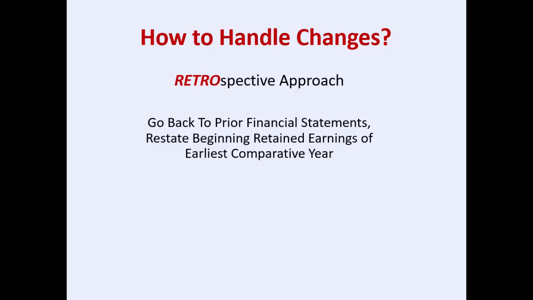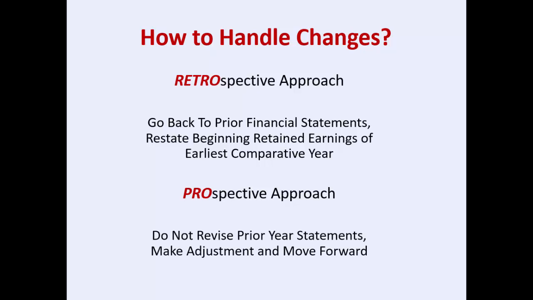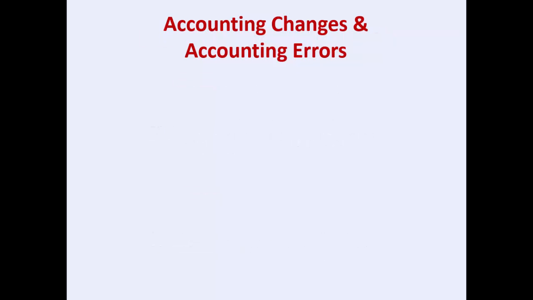Well, there could be a retrospective approach, meaning as of today, I have to go back and restate my comparative years to the earliest comparative year, the beginning retained earnings. Or it could be a prospective approach, meaning as of today, I don't have to go back. I just start with my change today and move forward.